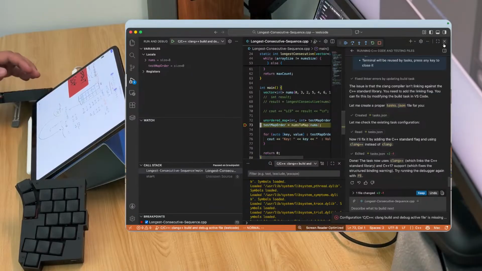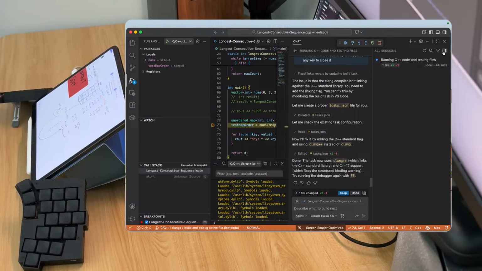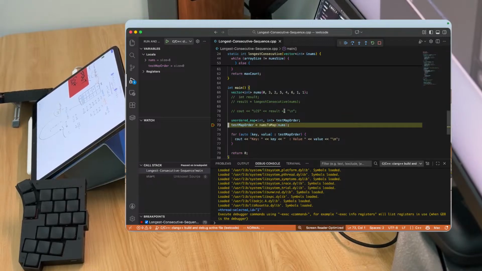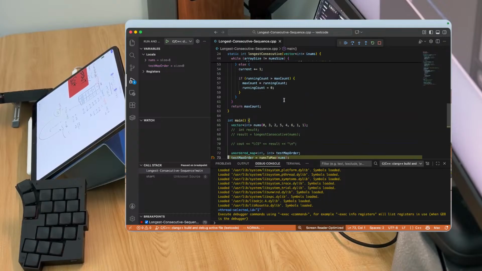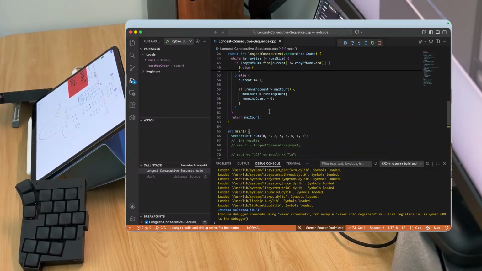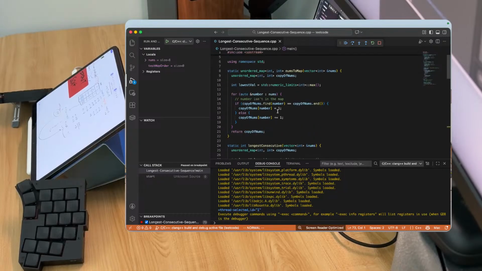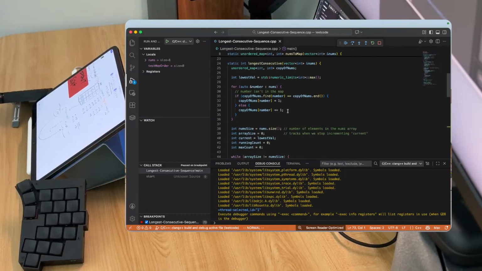I was trying to figure out how to run this thing. Okay, so it says we printed 0, meaning that something's wrong with max count. It starts at 0, but why is it never updated?